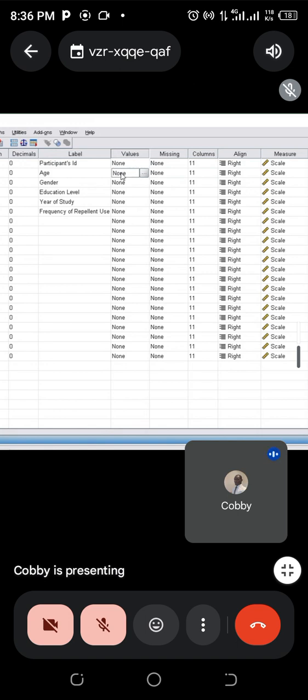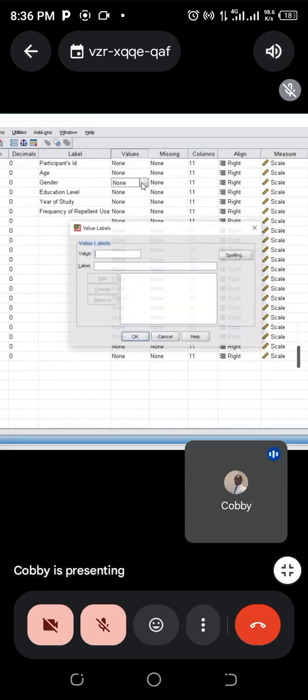For age, I think it was coded there. Then gender, we said one represents male, okay? So we put male for one. You press add. Two, you put female.